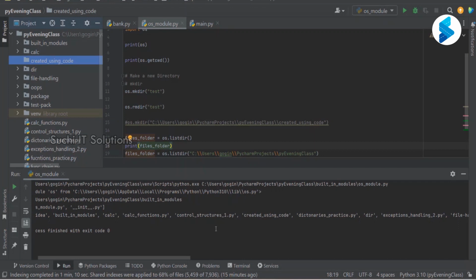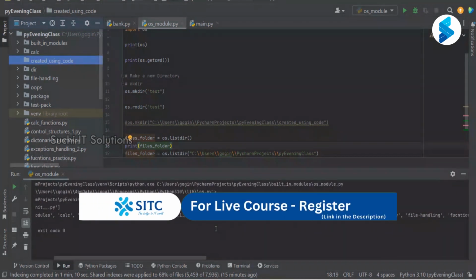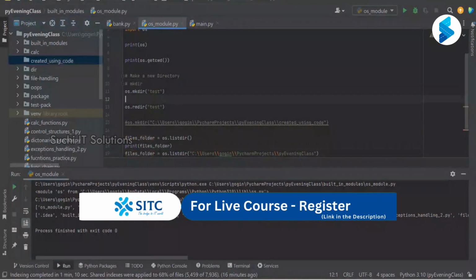So all the folders of a given path will be listed using a function called listdir, which means list directory, but it does not just list the directories, it also lists the files as well. Okay, are we clear?